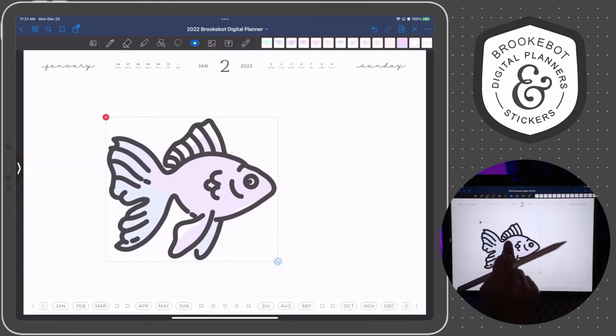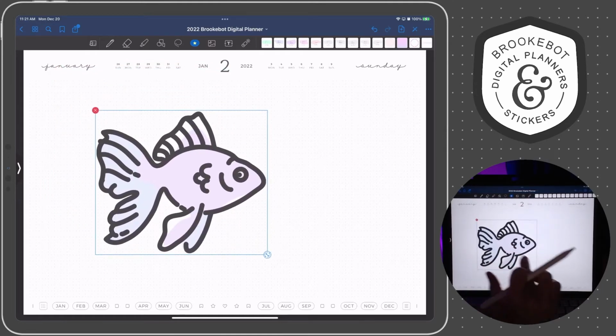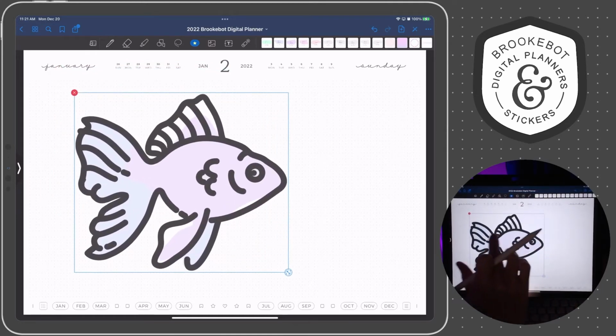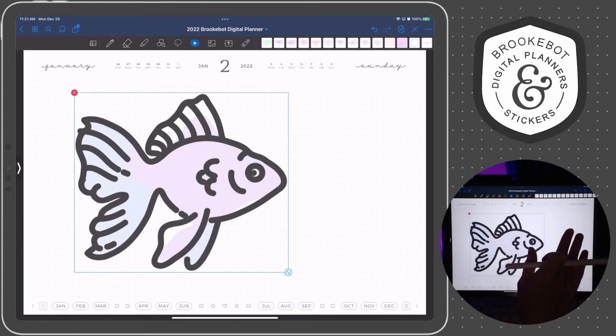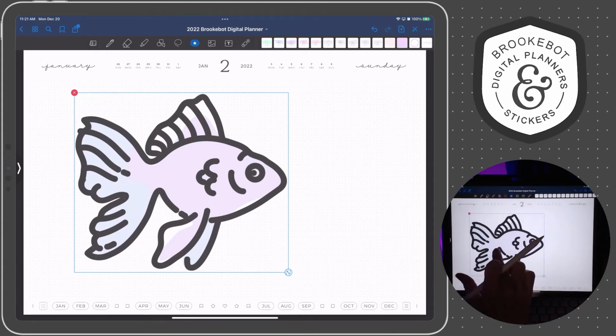One thing that you do need to know is in GoodNotes, you cannot edit a vector image whatsoever. So you have to already have it pre-edited and saved as a PDF before you can pull it in and use it properly. So do not expect to be able to crop this image.